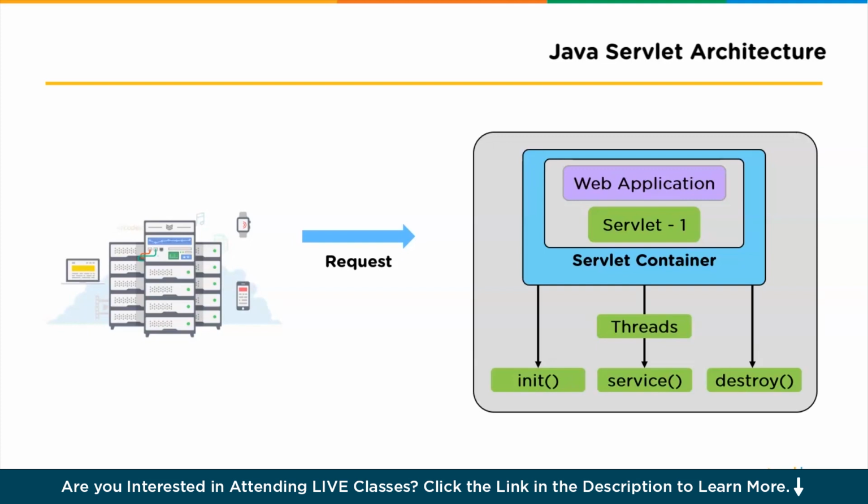The service method is used for handling the client request. As the client request reaches the container, it creates a thread of the servlet object, and request and response objects are also created. These request and response objects are then passed as parameters to the service method, which then processes the client request. The service method in turn calls the doGet, doPost methods if the user has extended the class from HttpServlet. And lastly, the creation of instances. This is based on the load of the servlet. So with this, we have finished the architecture of servlet.